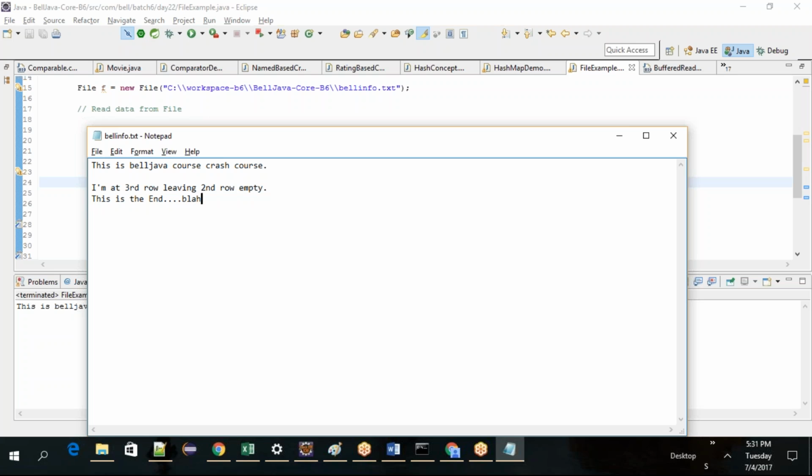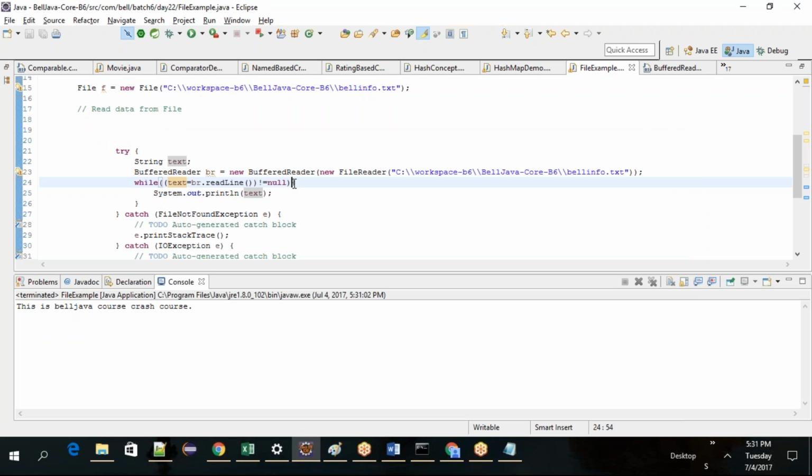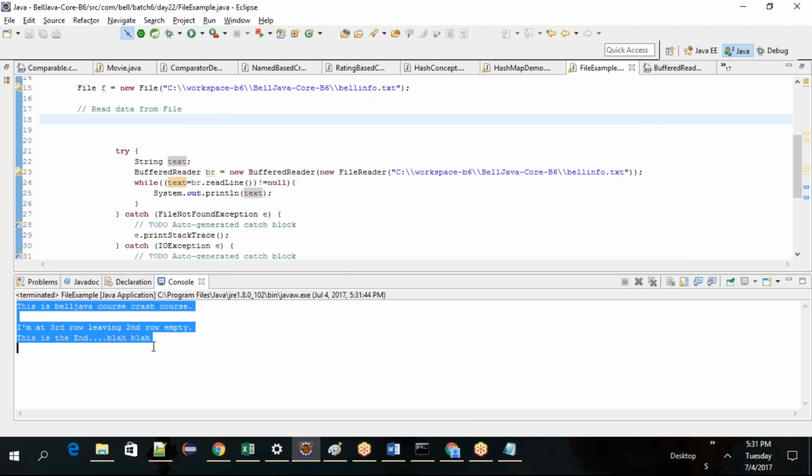I'll just write blah blah blah. Now let's start the program. See, it's reading, right? What's happening is it's trying to find out the number of characters that has been there, number of strings that has been there, and then it displays it. Okay, that's how it works.